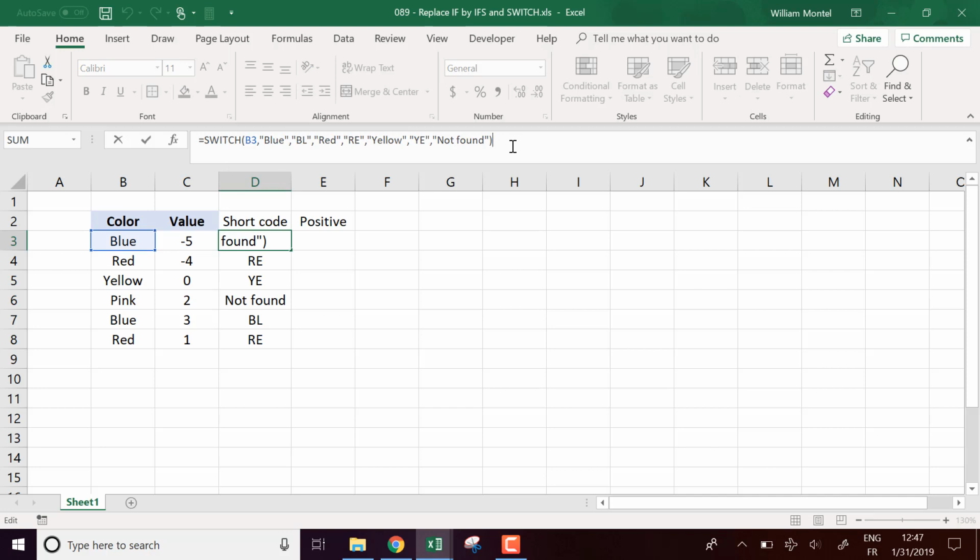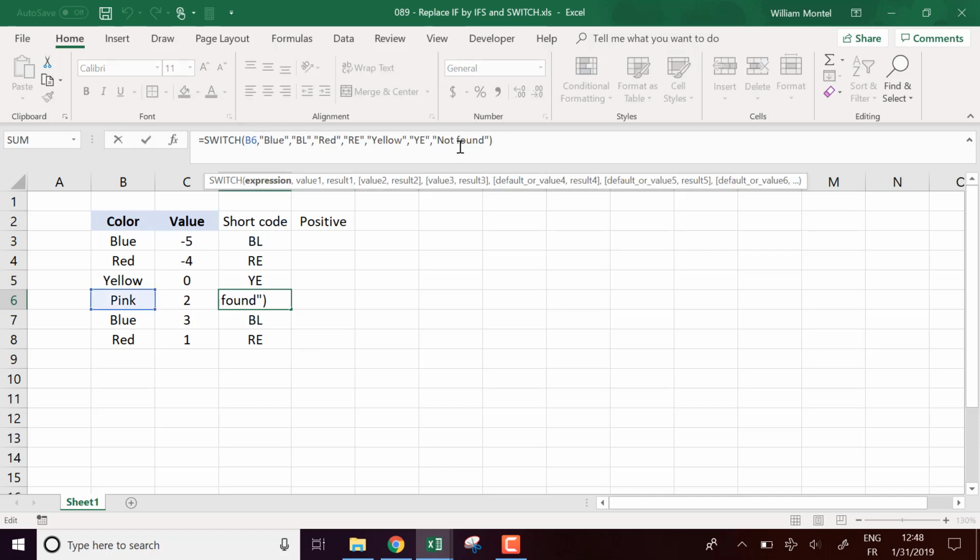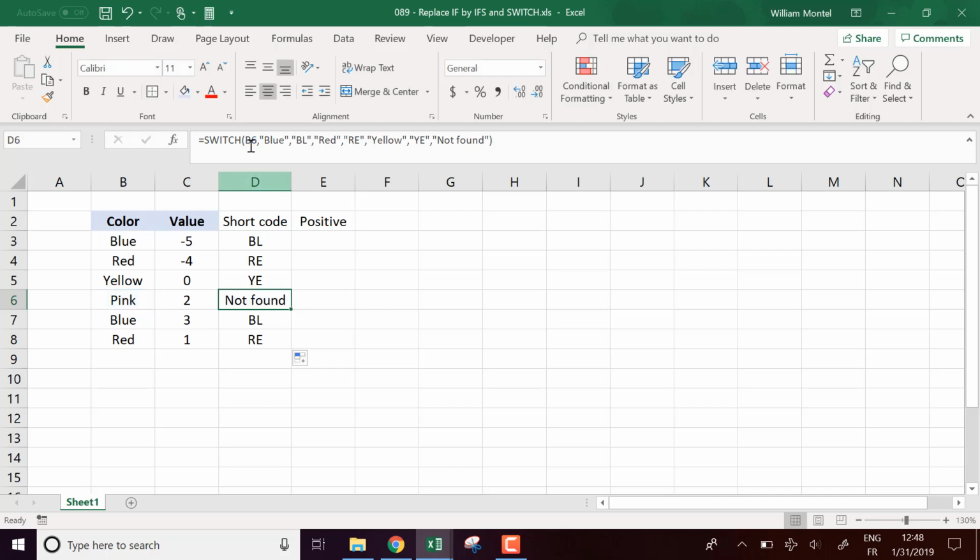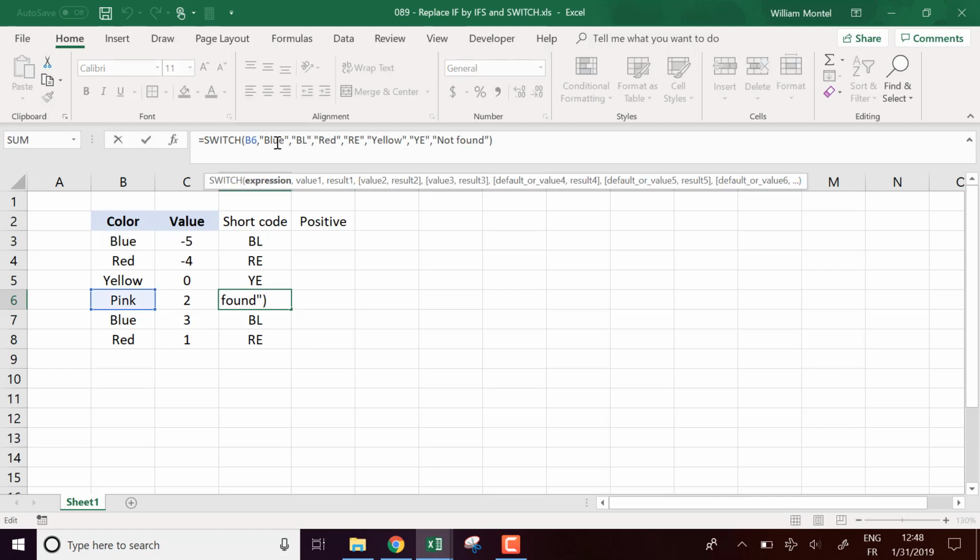And another thing which is cool is that we could probably use VLOOKUP and look up all the values in a table with the name of the colors and the short code, but then we could not find a default case, because that would be an error. So it's nice because it can replace a VLOOKUP and we can add a default case. So that's how you use the switch function, the expression, and then value, result, and so on.